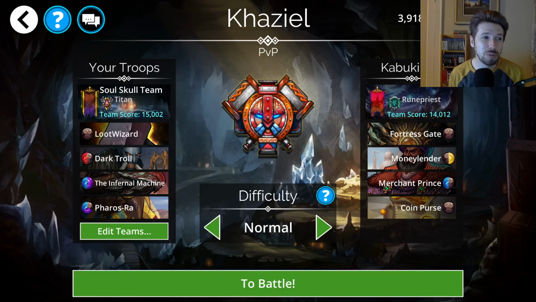I'm going to show you an interesting team. I won't say that it's the most powerful. It does lose to quite a few teams actually, but it's just one of those teams that I find fun that nobody ever talks about. And it's also useful for farming souls. Now you do need Pharos Ra, which is a mythic troop. But other than that, these other troops are pretty easy to get, I think.